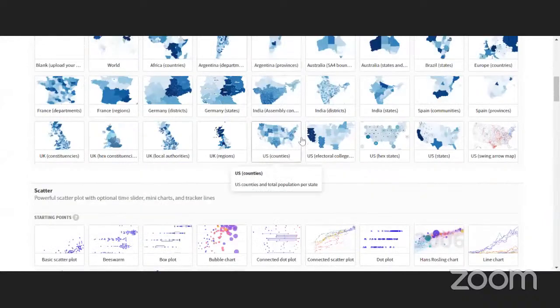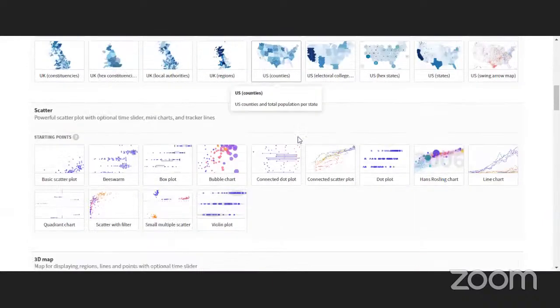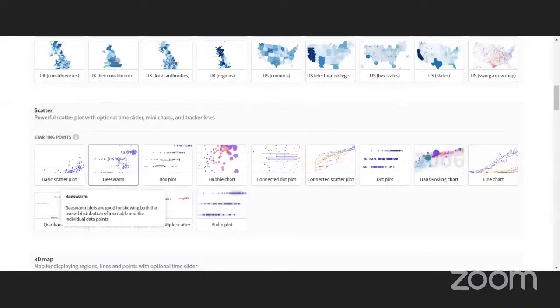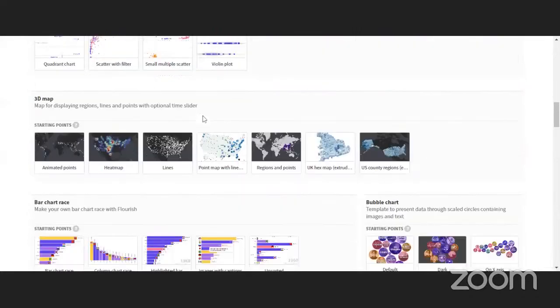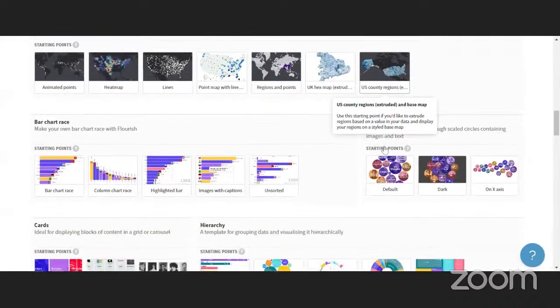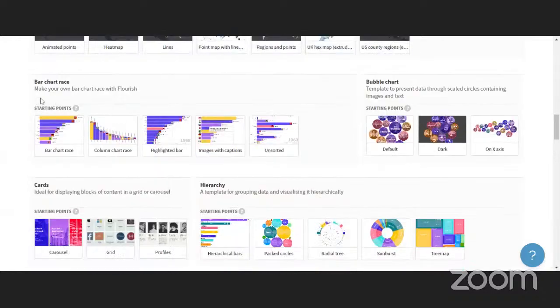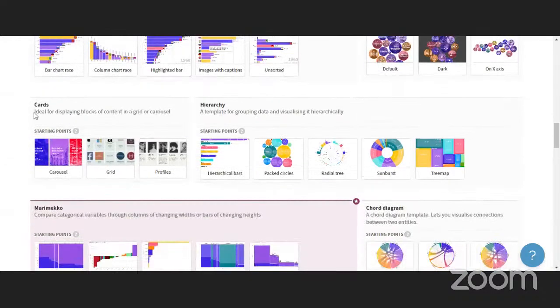If you want to do scatter plots, you can get different types of scatter plots. If you want 3D maps, you can do 3D maps from here. If you want a bar chart race, the one that is running like the one you saw in the examples, that is an example of a bar chart race. You want cards for displaying blocks of content, you want hierarchy.